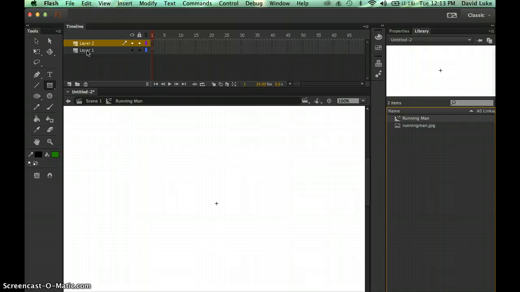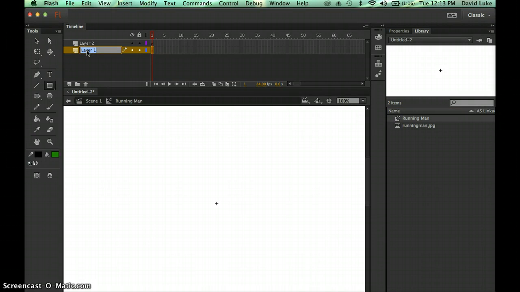So one of these is going to be called image, and one of these is going to be called drawing. So I'm going to type image, and I'm going to type drawing. Okay, so you can probably see where this is going. We're going to have one version of this thing, which is the image, which we're going to use to basically trace and see how this assists us in making a pretty fluid, in this case, running man.